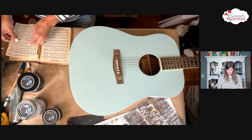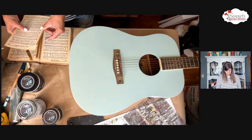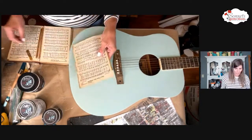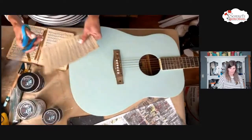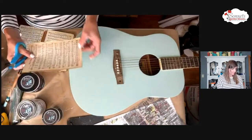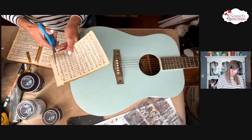I'm just going to start pulling these out. Yeah, that'll be perfect. Okay. And I'm just going to kind of stack them. And if they're overlapping a little bit, that's okay. But what I'm going to do is cut the tops off and the bottom so that we just have it all.